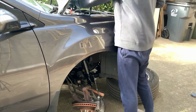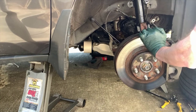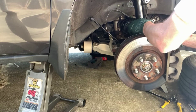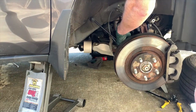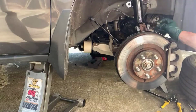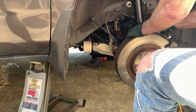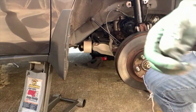I had to replace the axle. It can be repaired, but I tried and it was much more difficult to repair than it was to replace. But hey, when the knuckle was that loose, it sure was easy getting the strut in place. So I went ahead and finished up the job and tightened the bolts at the top. There was really nothing to worry about at the bottom right now. Didn't have to worry about cutting the boot or any of those associated things. If you're wondering, replacing the axle actually only took about 45 minutes and it cost $100. So for all the mistakes I could have made, that one wasn't so bad.